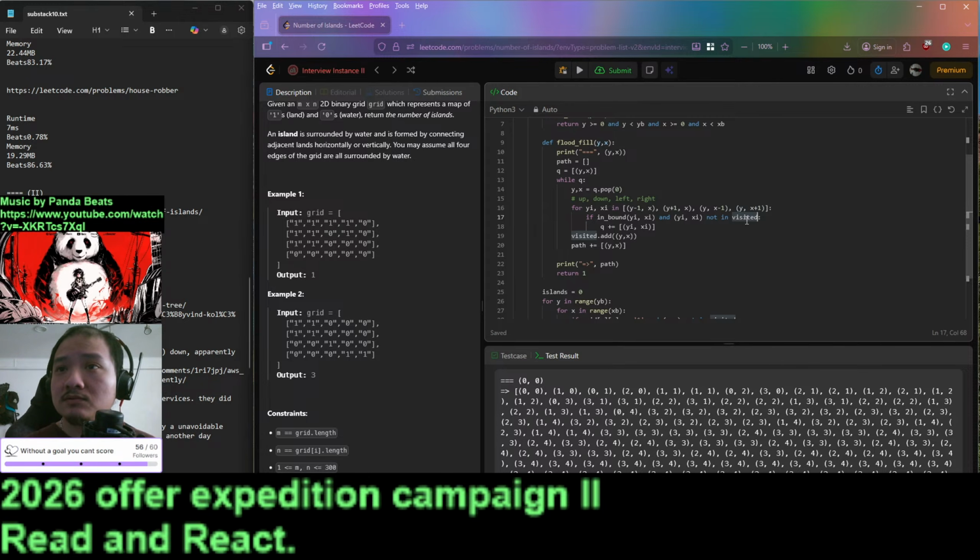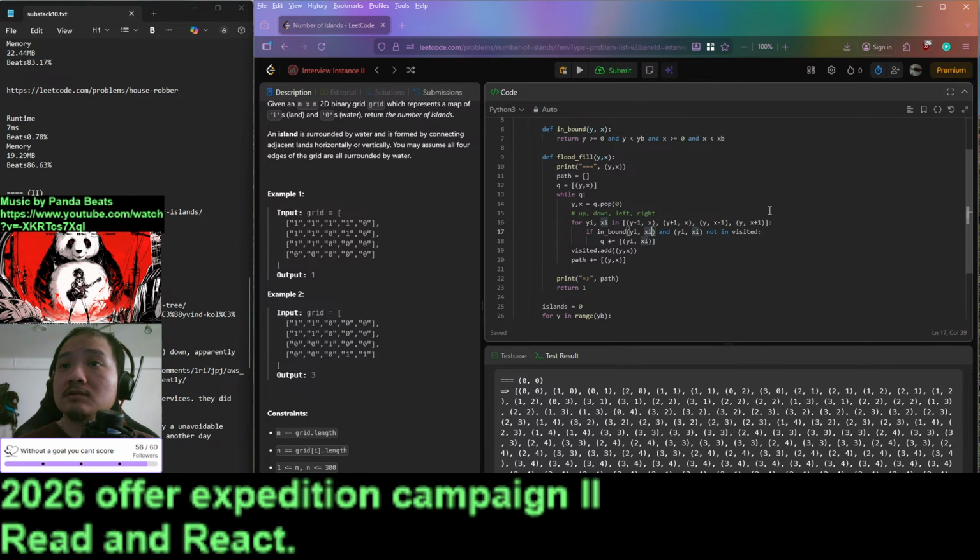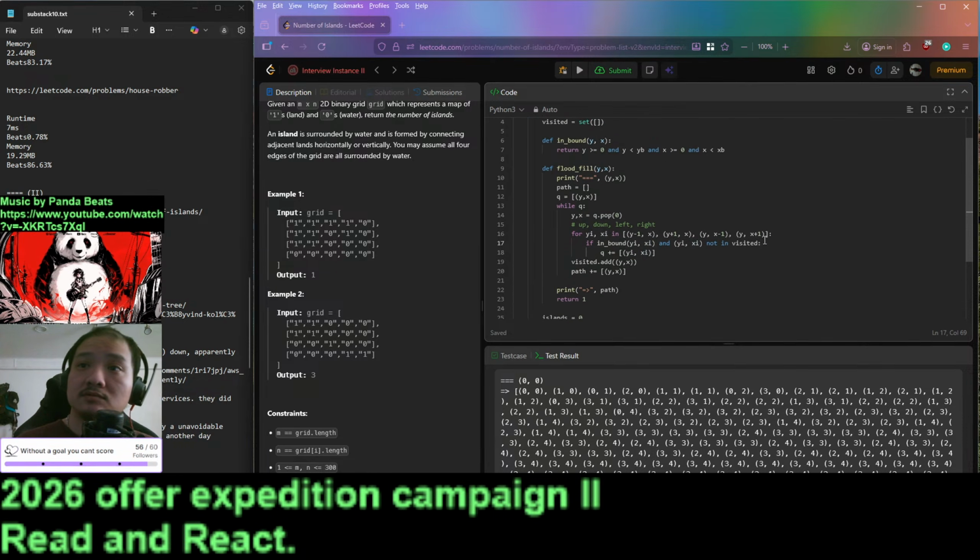Oh, the grid at that position has to be equal to 1, right?